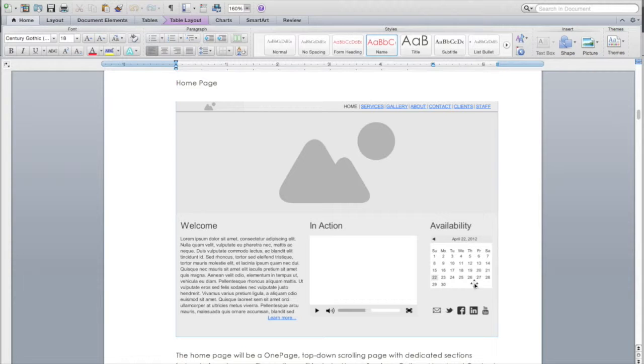The availability will be a calendar that actually pulls and displays projects on the calendar, and we'll get more into that as the design and the interaction of the database comes into play. We've got our social icons down here and an email icon. You click on that, and it'll pop up an email and make sure that it gets sent off to the right place. We've got Twitter, Facebook, LinkedIn, and YouTube. So we're going to do some videos and stuff.